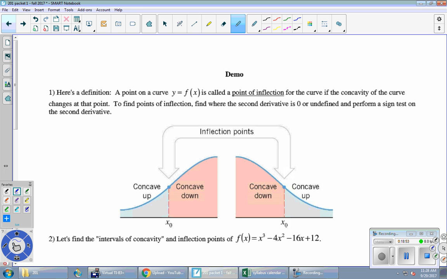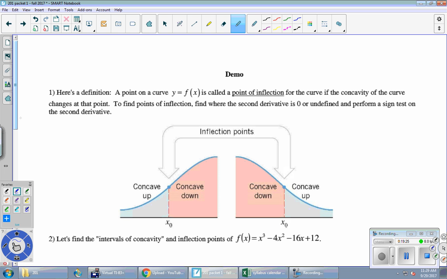So taking a look at my 2 pictures here on the left, in fact, the combined picture of these 2 looks a lot like the bottom right one on that first page, right? On the far left, it's a cup, and in the middle, it's a frown, and on the far right, it's a cup again. And so we've got 2 places where the concavity changes. This first point, it goes from concave up to concave down, and then at the other point, concave down switching to concave up. And so those 2 points are called points of inflection or inflection points.